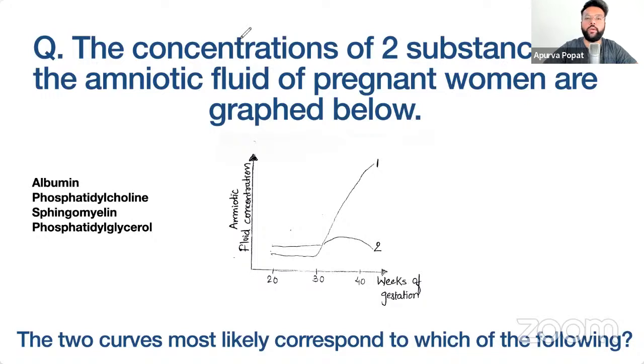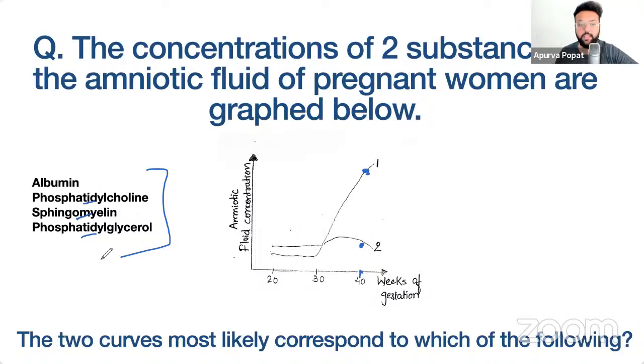Let's say we have a boy who is planning to come to this world. And let's say before he comes, you are trying to do amniotic fluid analysis. And this is what you find in the amniotic fluid analysis at 40 weeks. You find some substances which are very, very high and some which are very, very low. Can you tell me out of all these substances, which substance is very, very high at 40 weeks of gestation? Albumin, phosphatidylcholine, sphingomyelin, or phosphatidylglycerol? Phosphatidylcholine is lecithin, right? Yes.